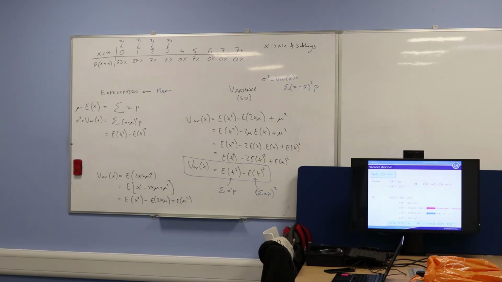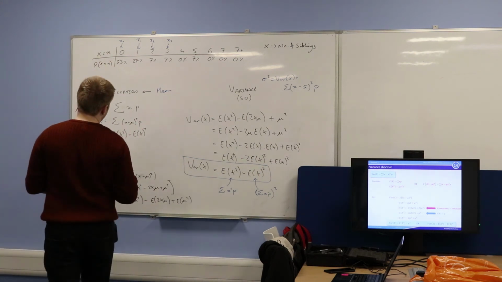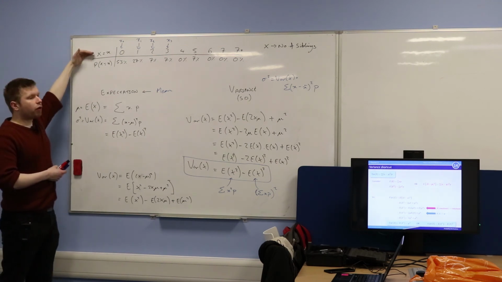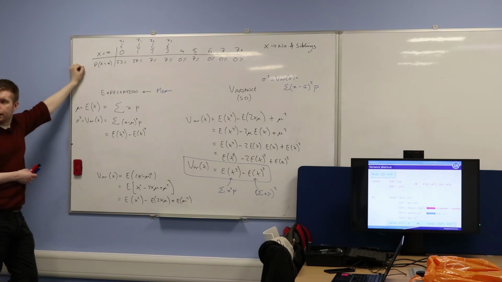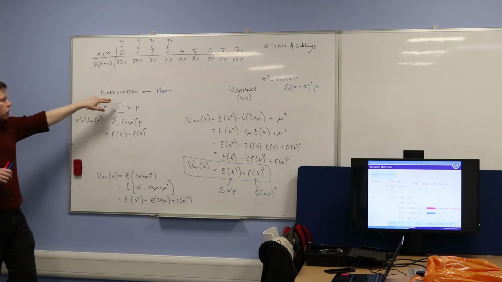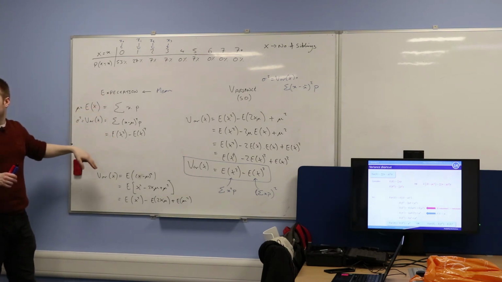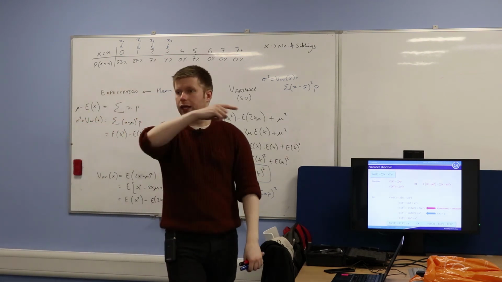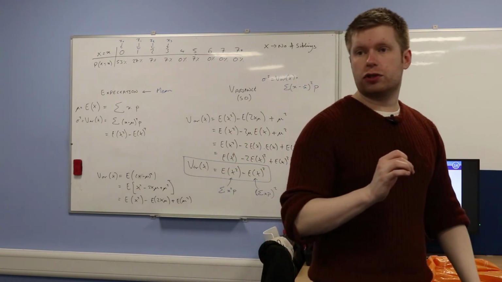So this is an introduction to expectation, where we have to use this formula when we don't have the sample. Absolutely right. Yeah, so if I give you a probability distribution, in other words, I give you a set of outcomes and I tell you how to work out their probabilities, then in order to work out expectation, mean, or variance, you would need to use one of these two formulas, because you no longer have that sample size there. Whereas if I actually give you a set of data and say, go and find that standard deviation, go and find that mean, you should now be able to do that as well.